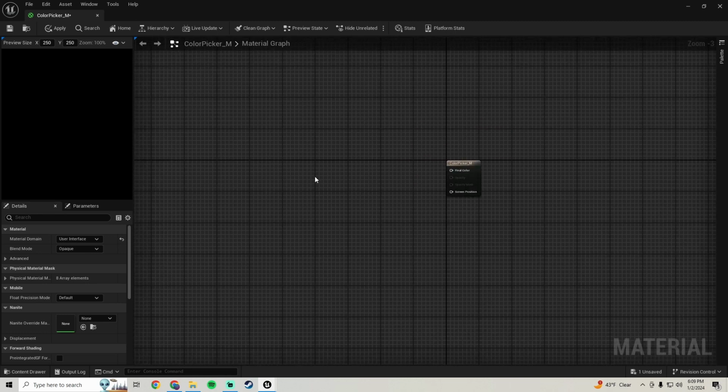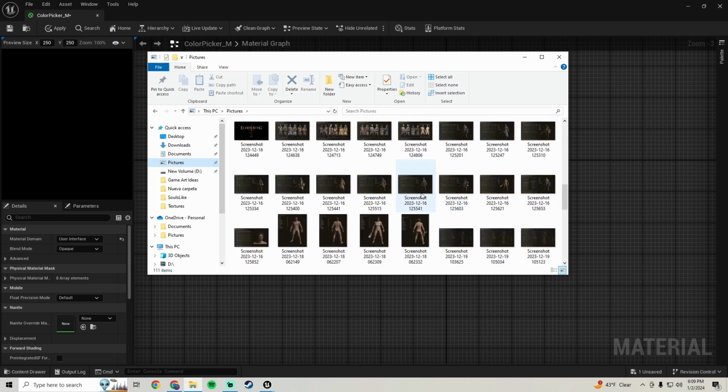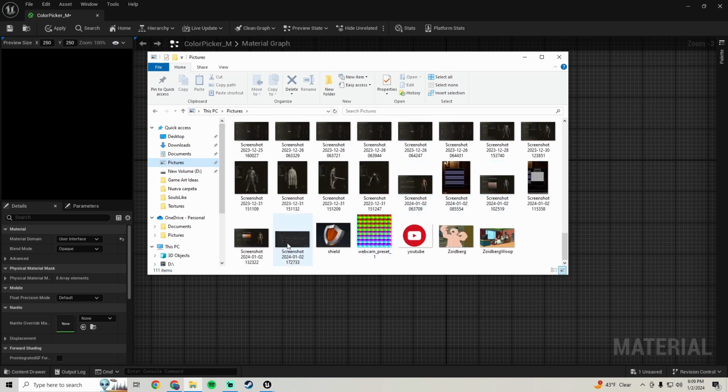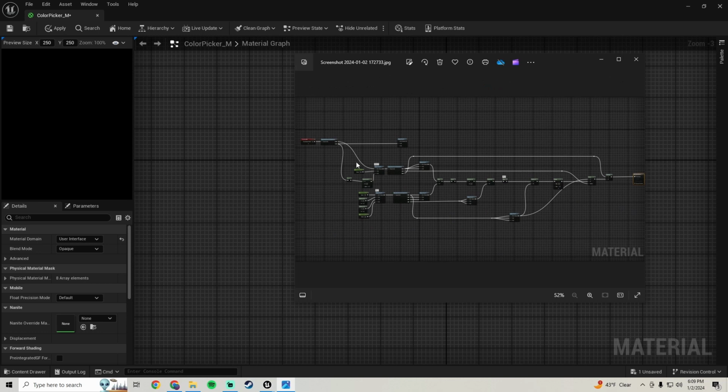And basically what we have to do is we need to make the color picker that you kind of saw in the example that I was showing. Let me pull this up. So basically we have to recreate this. This is something, the material, I don't really fully understand. I actually followed a tutorial myself for this.